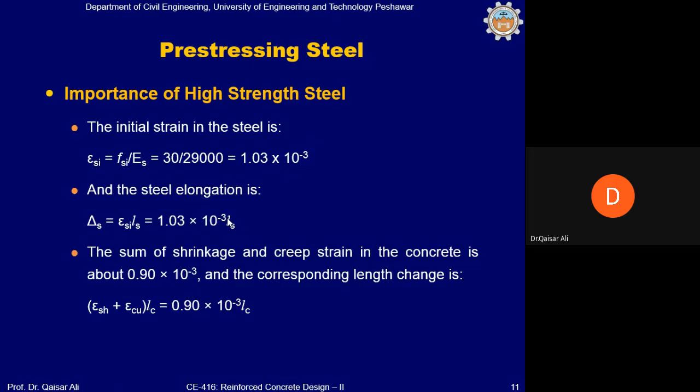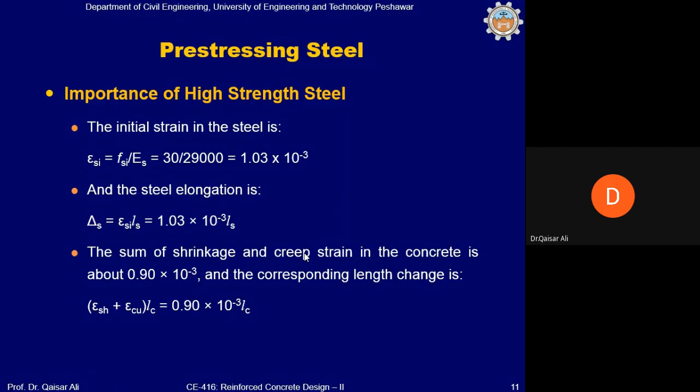So in order to avoid permanent setting of the steel bar, we will not stretch the steel even closer to its yield limit, which is 40 ksi. So this is the maximum delta that we have produced. Now, the shrinkage and creep will reduce this delta, because the shrinkage and creep will cause reduction in the length of the concrete member.